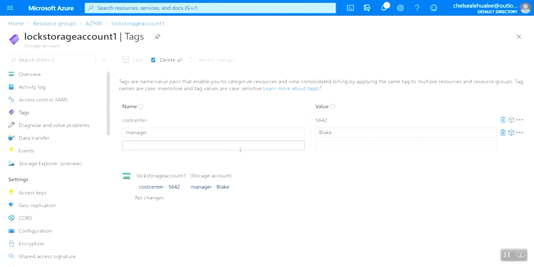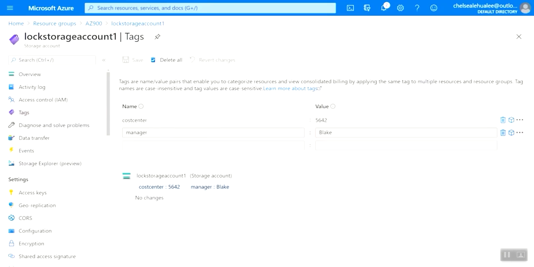Why is that? And then I drill down even deeper and I see that Blake, the manager, is the one who has spent more. Well, maybe we have a conversation about budget. Maybe we put additional policies in place. Maybe we change access. So again, this is really good for organizing your billing, your reporting. Essentially, it's organizing all of your resources based off these tags, and that name value pair allows you to filter on those. In general, you can have up to 50 tags per resource, but if you're adding a lot of tags, I highly recommend that you take advantage of those templates, those JSON files.